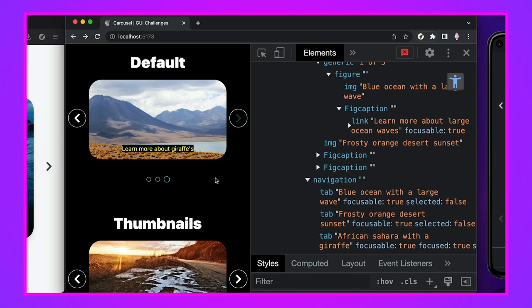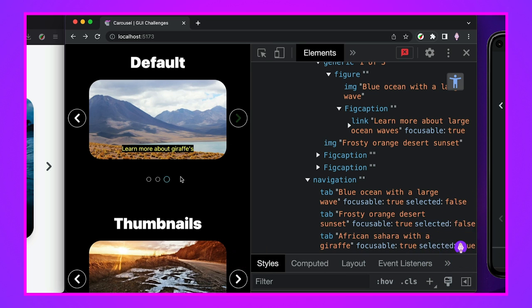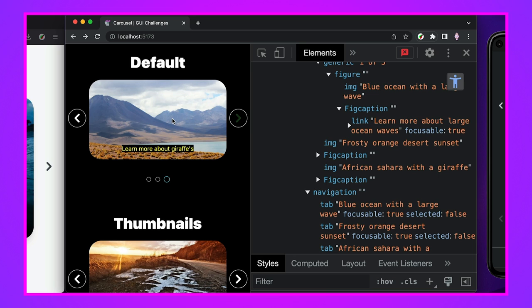I don't know if I really fully explained the difference between tab index and inert, but inert is pulling the item and all of its children out of the screen reader flow, and tab index is keeping them in there. And that's an important distinction because we want users to be able to explore all the items, but we don't want them to be able to explore all of the pagination, but not all the items. And that's how we're controlling tab focus also, is inert is helping items not be in the tab flow if they shouldn't be. So, that's just a little bit of the work that's gone into accessibility here.